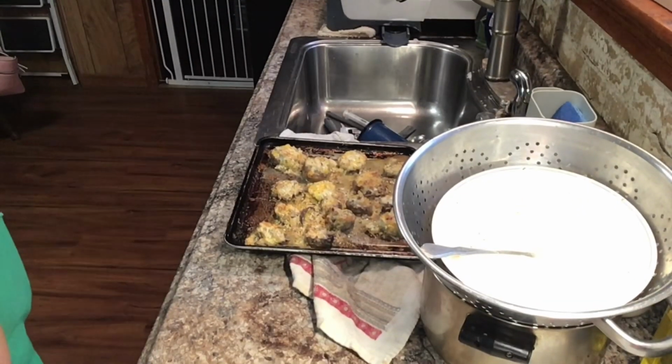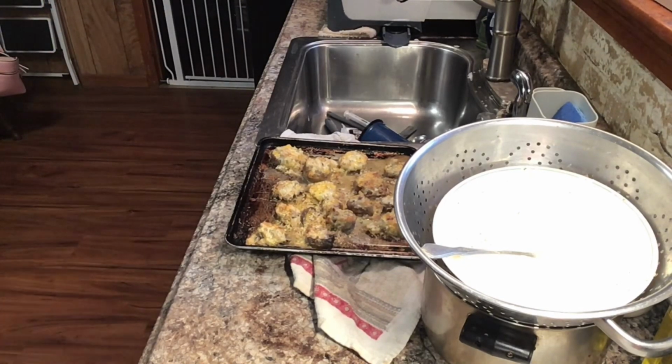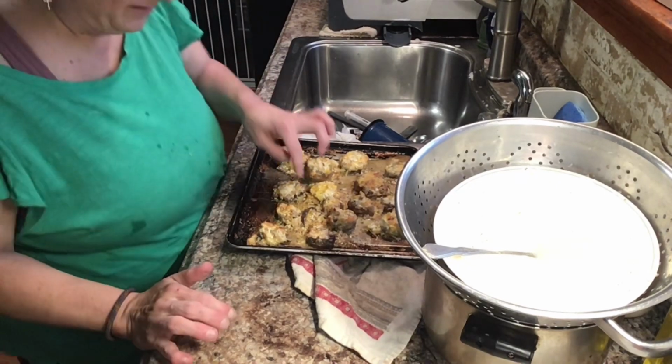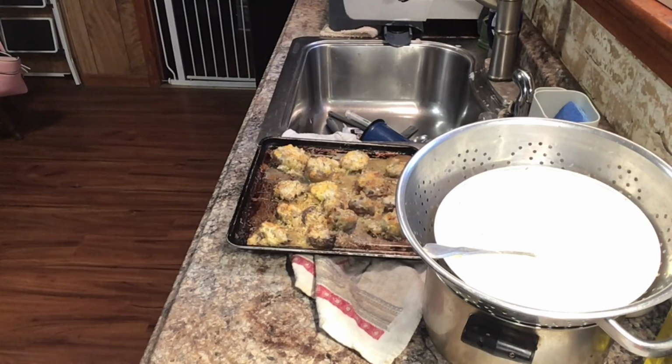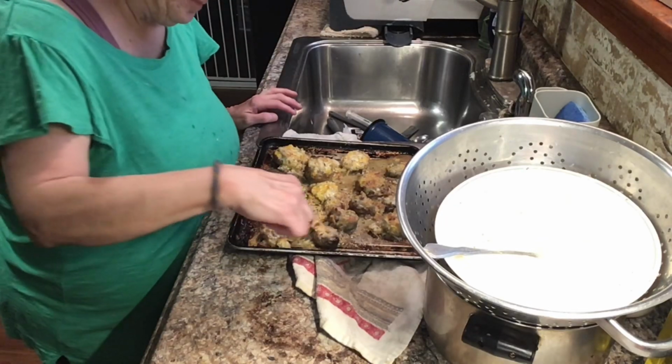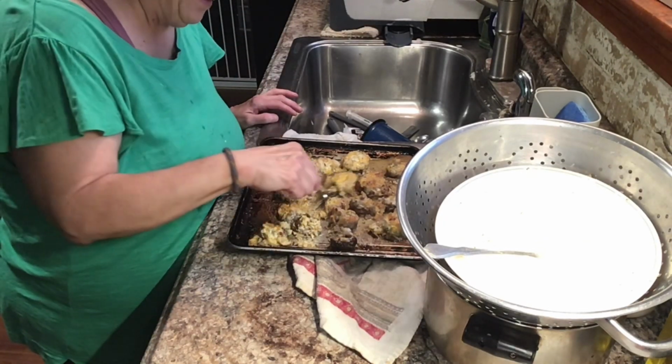All right, so I just took them out. They cooked about, let's see, about 17 minutes. And I think that they're done. Now, a lot of them oozed out a little bit, but I figured that would happen. But that's okay. That's really okay.